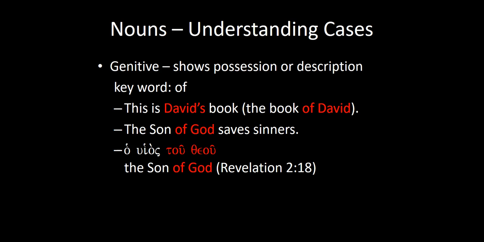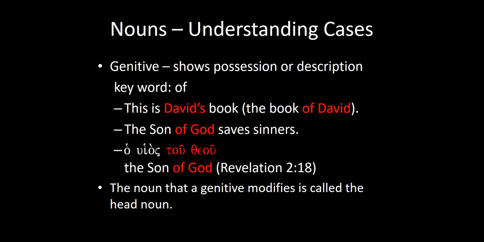We'd call that genitive. When you have a genitive, it's modifying some other noun, and we're going to call that noun the head noun. So in this example, the genitive noun theou modifies huios. So huios would be the head noun, and theou modifies huios. When you translate a genitive, you can grab it together with the noun that it modifies. If you want, write a little circle around it, put parentheses around it, translate it all together. You can do it at the same time if you like. With the genitive, other nuances are possible, but you don't need to worry about that today. Each day has enough worries of its own. Somebody pretty smart said that once upon a time.